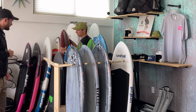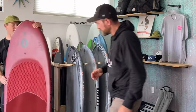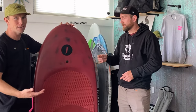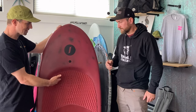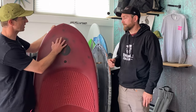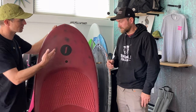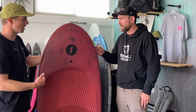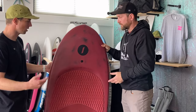This board here was used for a couple of weeks by a customer who got a foil drive and needed a big board to learn on. It's a board that even an advanced rider would use in certain circumstances. For a lighter guy, after five or six sessions this is a great board. Because it was put in the back of a pickup truck and has a couple of scratches on the nose, someone is going to save $300 to $500 off retail. It was used for a couple of sessions, and it's watertight.